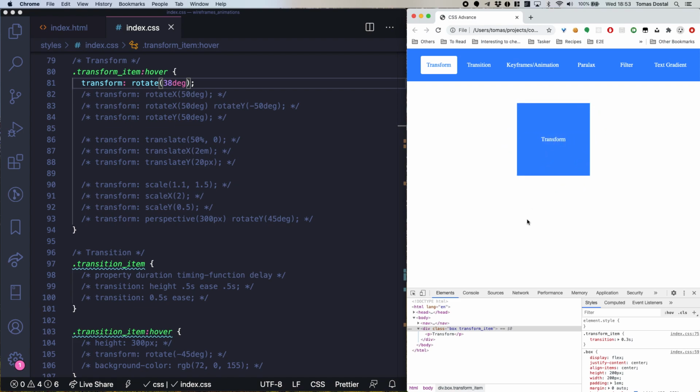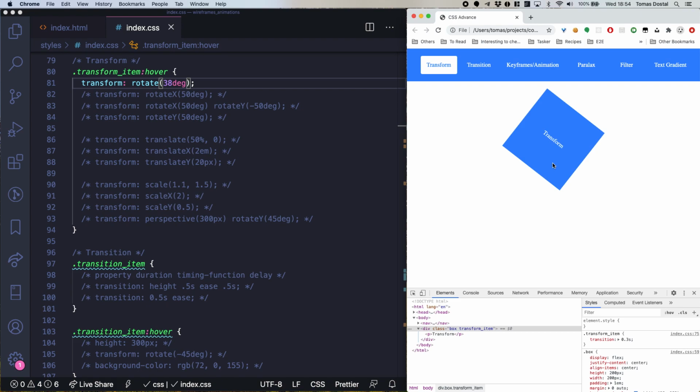The one thing to know about transform is, because you are not doing something that is kind of, let's say, normal in the rendering engine, these transforms are happening after the initial render. So what does that mean? The page is rendered, and then this element will stay as it is. It will not re-render, let's say. I mean, obviously it re-renders, but it will stay as it is. And when you transform it, it will just shift the element.